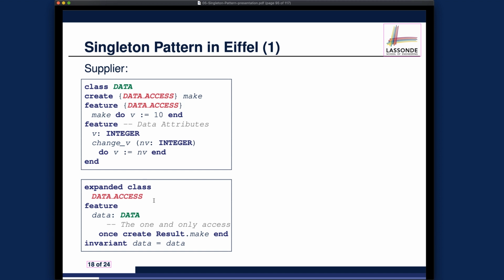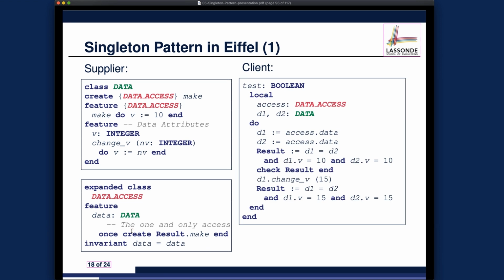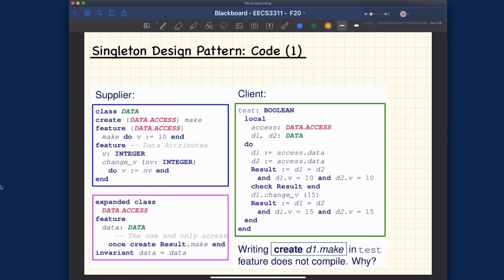So this is for the sharing part, and then we are using the once routine. And then this invariant over here, the class invariant, is actually very crucial to really understand. I'll get to that point once I get to the iPad. And then we also have a test over here that's more like a client using the Singleton pattern. So we want to illustrate exactly how these things work. Okay. So let me go to the iPad here, and let's now try to understand the architecture a little bit more.